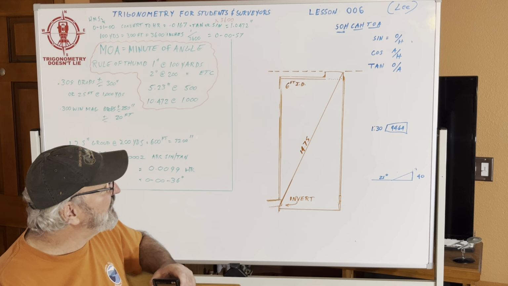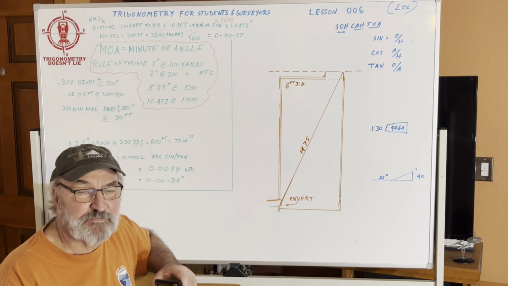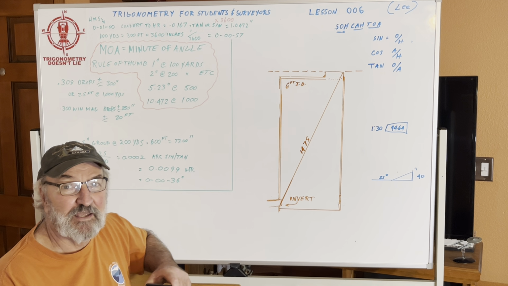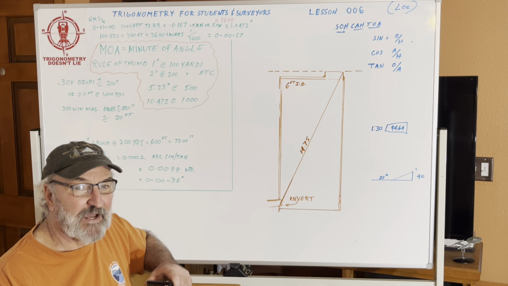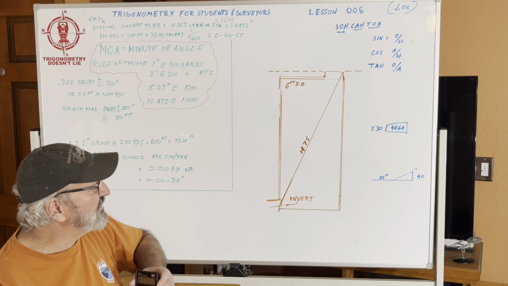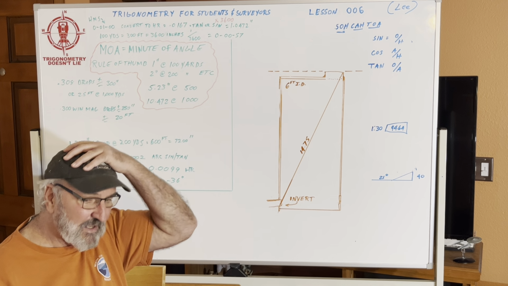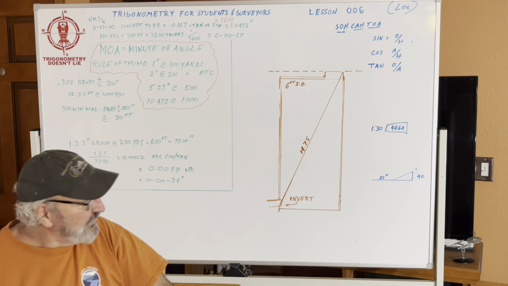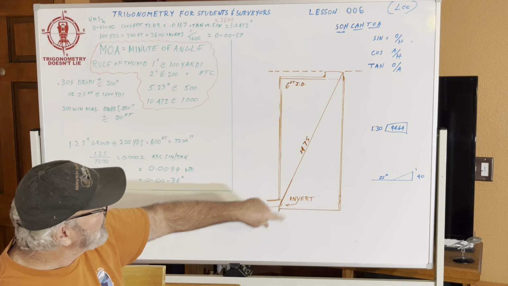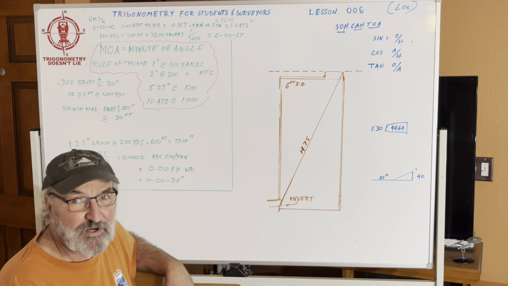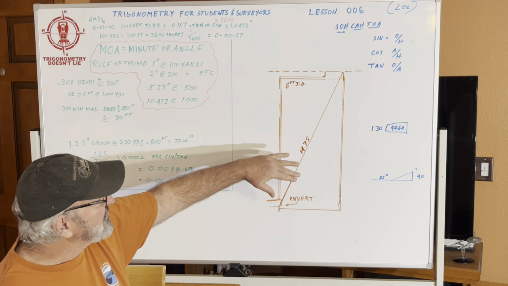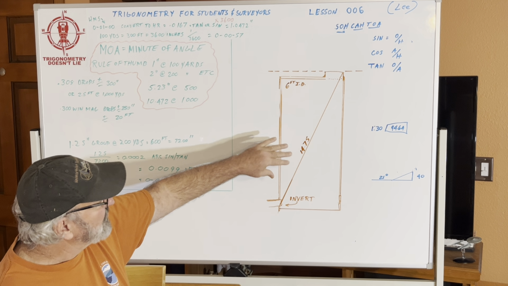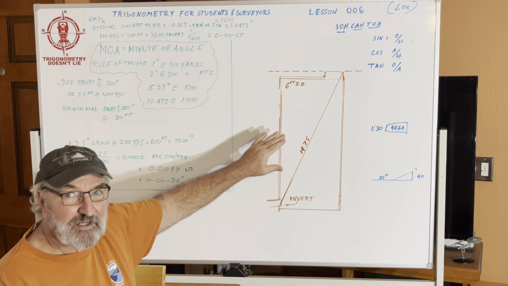So the first fun thing is going to be aimed at surveyors, but it's trigonometry, and this is how we use it when we're surveying, and students can see how beneficial this is. So what we have here is my drawing of a concrete structure. This could be a catch basin. It's round. It's called a type 2 catch basin.